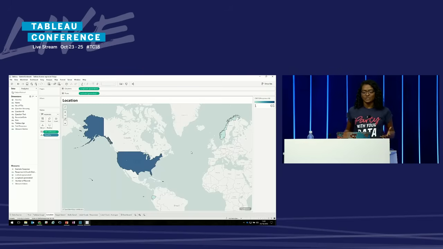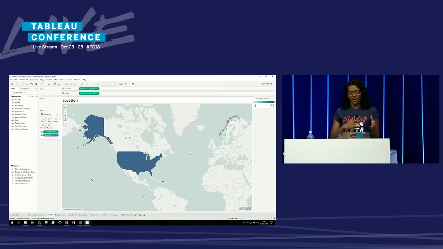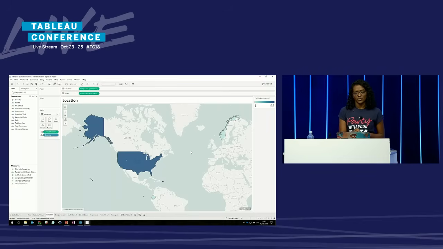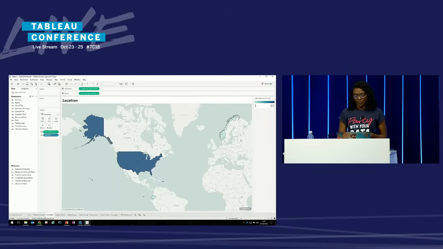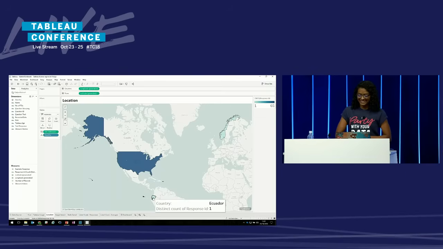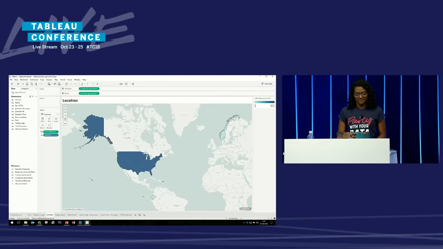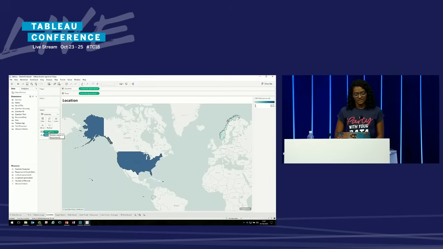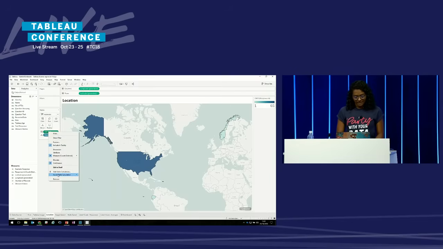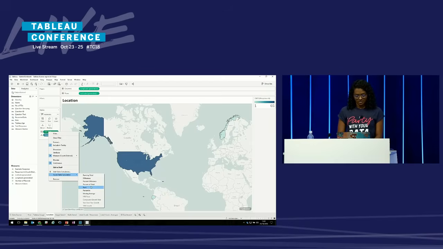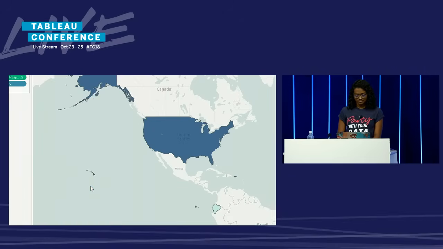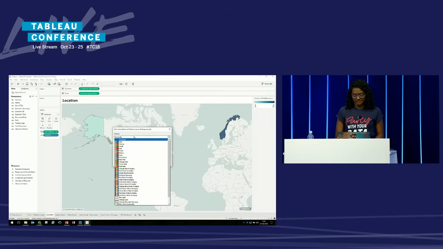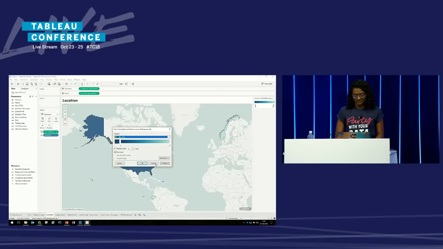But suppose I had more data and I wanted to look at patterns across the world, then it's hard to see those patterns because the darkest blue is concentrated within the US, and the other two countries, Norway and, let me get this right, my geography is not very good, Ecuador, look pretty much the same. What I can do is switch this from the absolute values of a count instead to using a rank. I'll go ahead and use a quick table calculation to rank these. Once I rank them, I of course need to reverse the color scheme so that it makes sense. And hit apply.